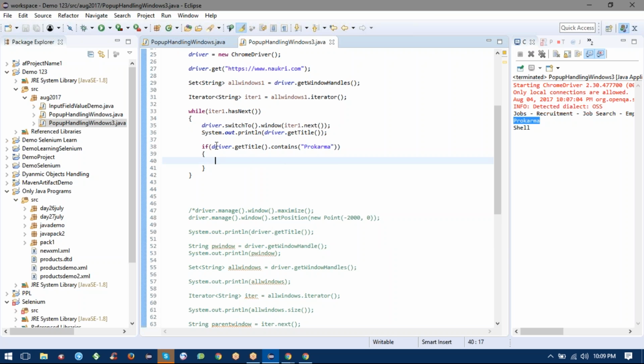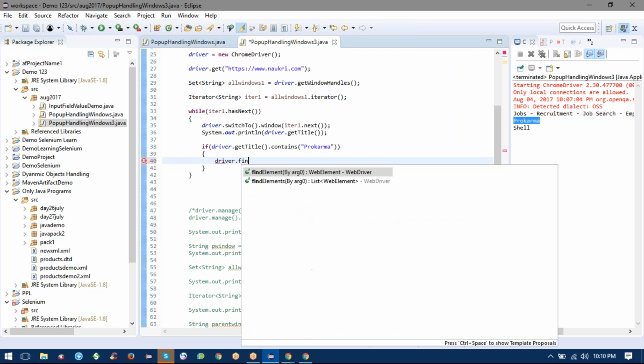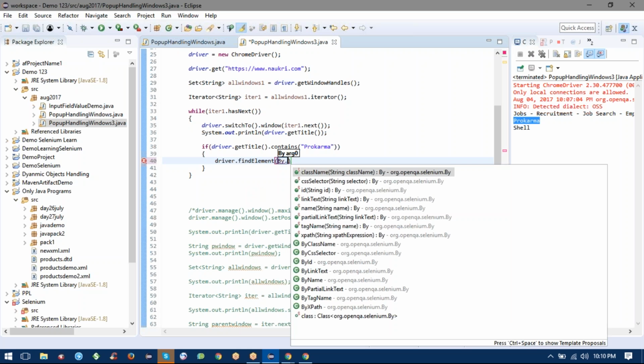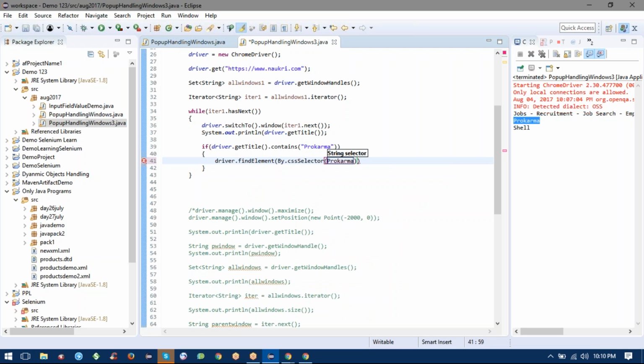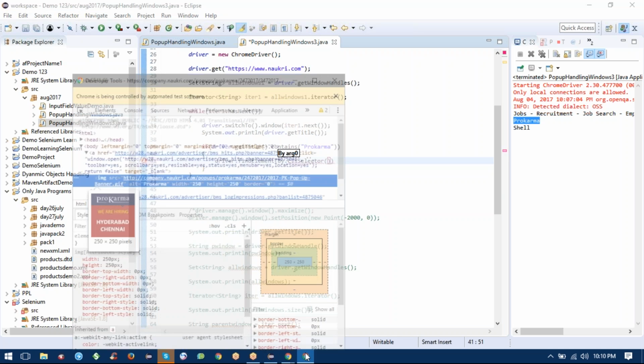So what do you want to do? If driver.getTitle.contents, it means I am verifying that I am on the prokarma window. So when it comes to the prokarma window, you want to perform something. So driver dot find element by dot CSS selector, and I have to copy that code again.